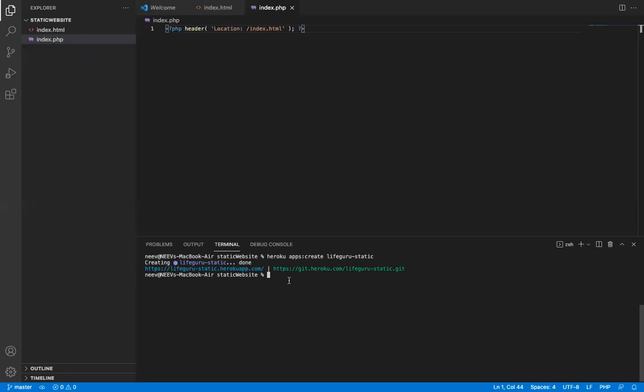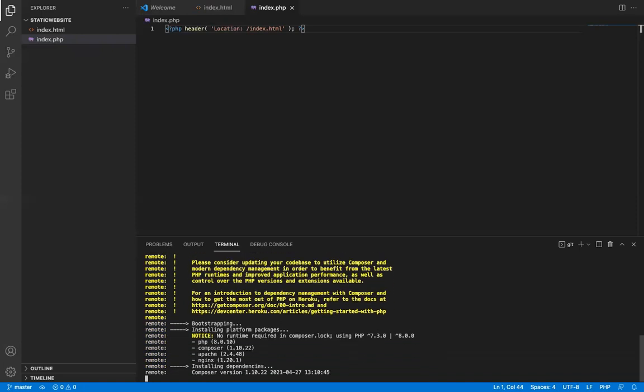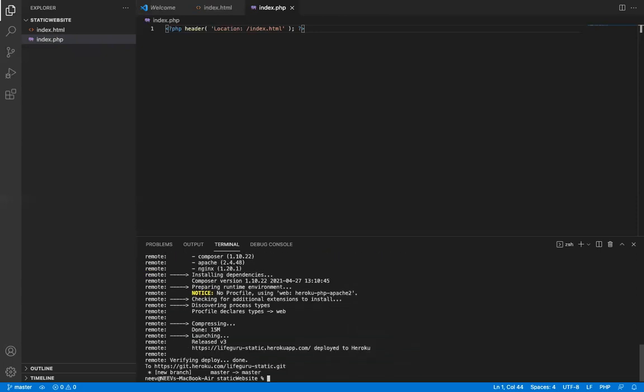Now I have to push the code, whatever I did for my application. The command here is git push heroku master. That means I'm going to push my changes to the Heroku git repository. Just enter. Now it will push all the modifications you did in your application, and it will run your application in Heroku. Cool.